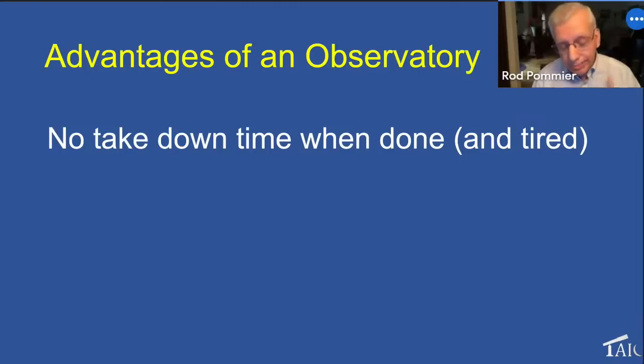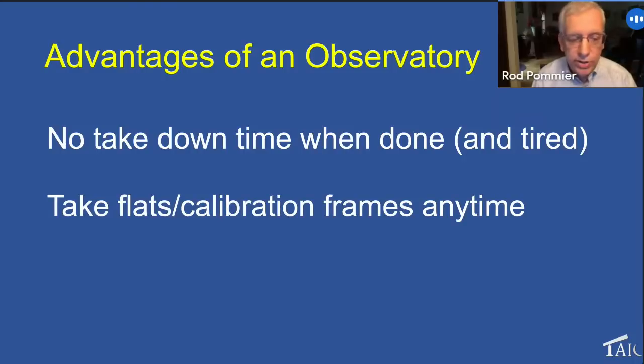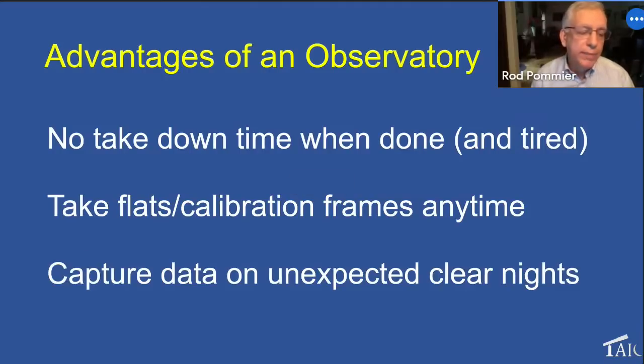And oh, but wait, before you take down that telescope, you're going to take the camera off of it and you're going to lose that precious orientation you had for your flats. So you got to shoot those flats before you go turn in. And with an observatory, you can leave the camera on the telescope. You can come back in the morning or some other time and still get those flats the way they're supposed to be. And even if you want to shoot bias and dark frames, you've got to get out your camera and hook it up to your computer and shoot them. And again, with an observatory, you can pretty much do that anytime you want.